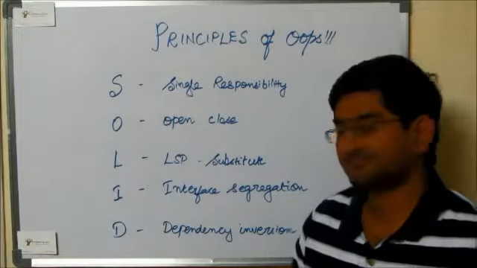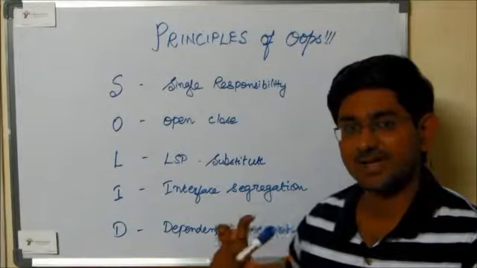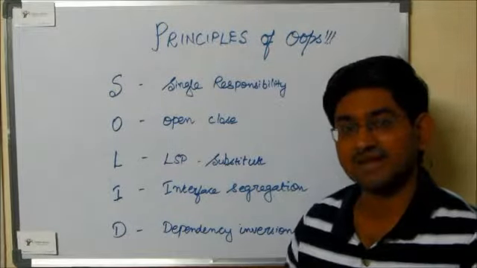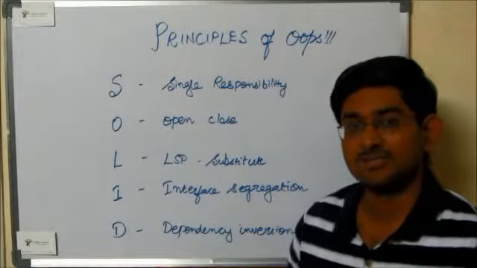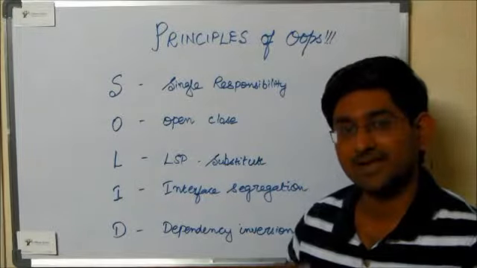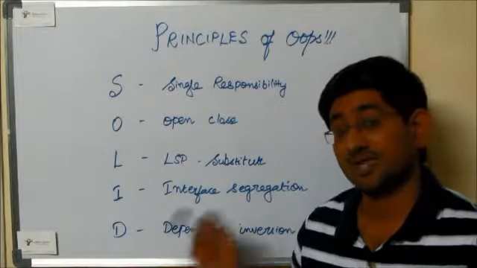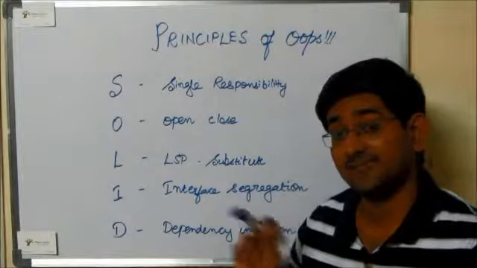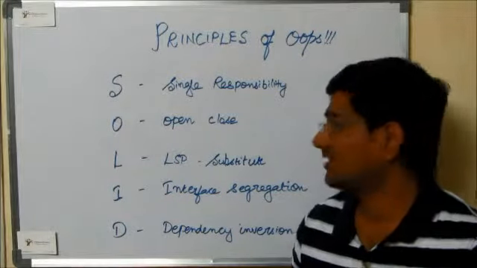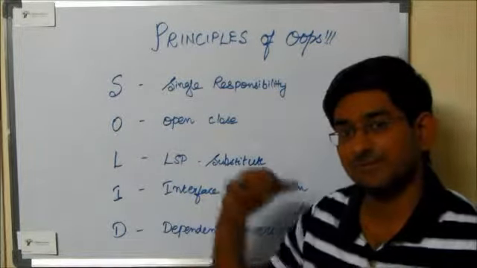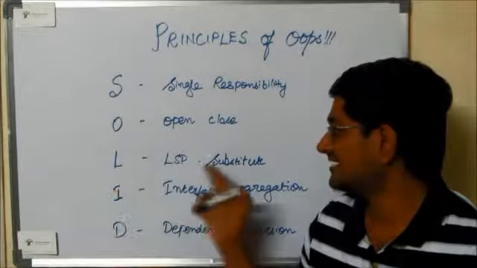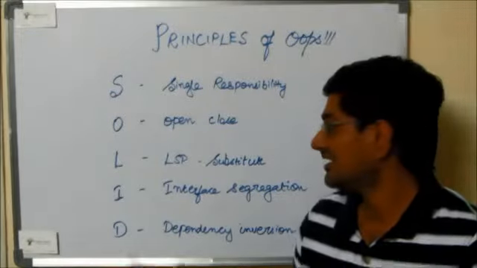And then substitution. Take a class packet. When I say class packet with a get header function, it should be able to get the header for a TCP packet or an HTTP packet or an FTP packet. It should be such that I can substitute a base class for the derived class. That is the substitution principle.